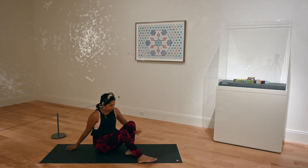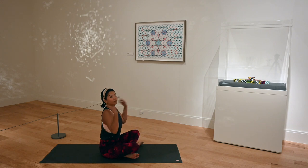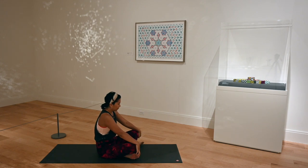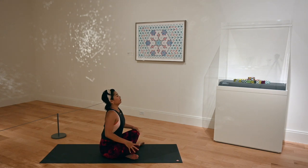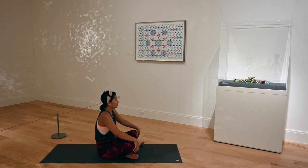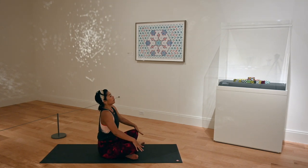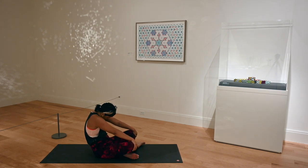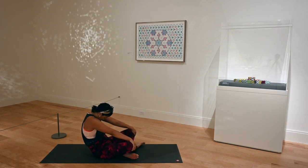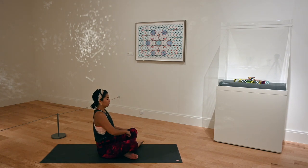Release your palms as gracefully as you can, come back to seated. Sitting up nice and tall. Round out your back for a seated cat, and now seated cow — shine your heart forward. Seated cat: tuck your chin to your chest, really round out your spine. Seated cow: shining your heart forward, shoulders are back. Exhale, seated cat, relax your neck. And shine your heart forward one more time in cow.